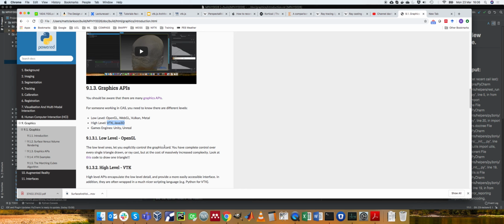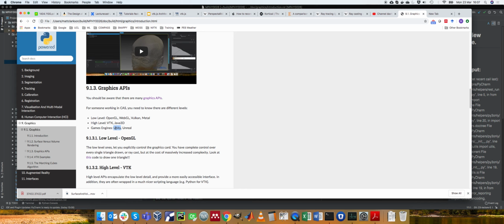The reason that's important is really because if you just look at the amount of money that's invested in them, games engines have to run as absolutely fast as a machine can run. And there's a lot of money in the industry, therefore they will have very highly optimized graphics. But normally in computer-aided surgery, we're not on the cutting edge of graphics. We're still trying to make these things work. The problem is, can your system work in surgery?